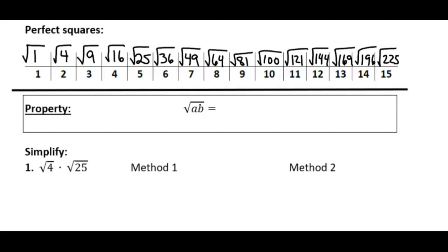So it's going to be kind of like a puzzle as well. We're always going to use this property: if anything underneath the radicand is two things being multiplied, or we could divide them evenly, then we could write them as separate radicals multiplied by each other. And that'll make more sense in a minute. So here, I've got two methods that I could use. I could take the square root of 4 and the square root of 25 and deal with those, or I could multiply it together and find out what happens.